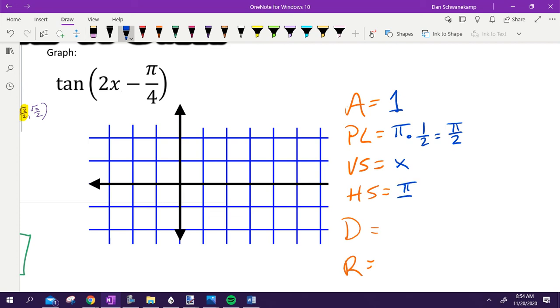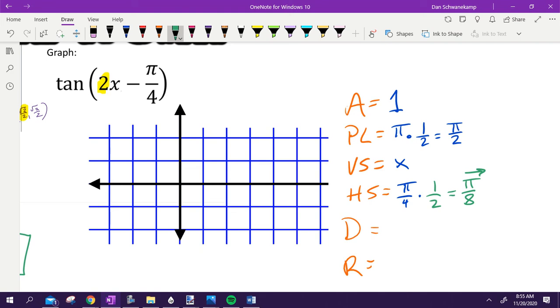So what is your base shift that you're going to do here? Pi over 4. And then, because there's something in front of my x, what else do I need to do with that pi over 4? Multiply by the reciprocal, just like we do period length. And so I am going pi over 8. And which direction am I going pi over 8? We're going to the right. Pi over 8 to the right because it's minus.